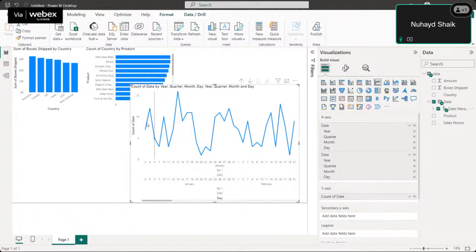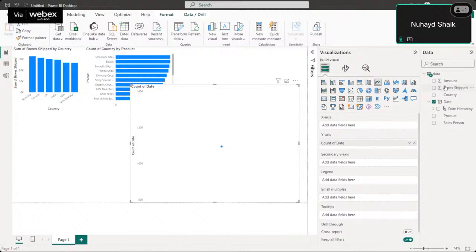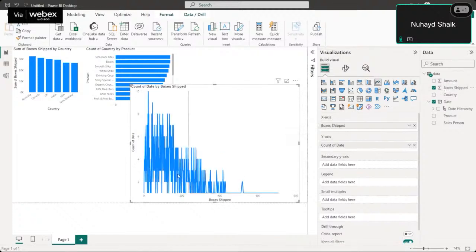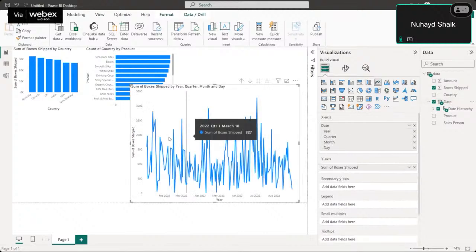So this can show you the daily expenditure, the monthly expenditure, and you can see 2022 quarter one, January 2022. So this is quarter one, and quarter one will ship. Wait, let me put my x-axis here. Yeah, so these are the boxes shipped. This is the amount of boxes shipped, and this is the date of the boxes shipped. Let me interchange this so that it's easy to understand. Yeah, this is much better.